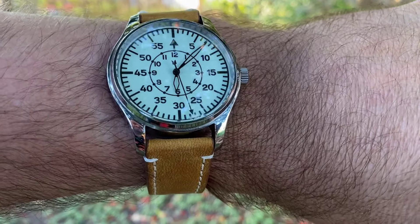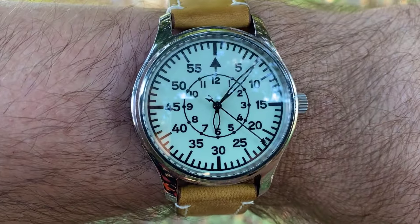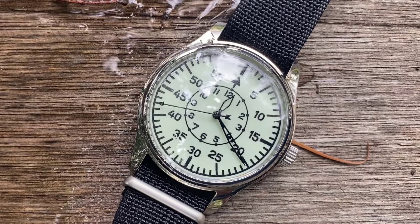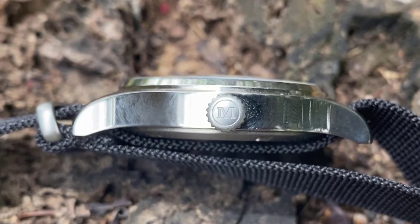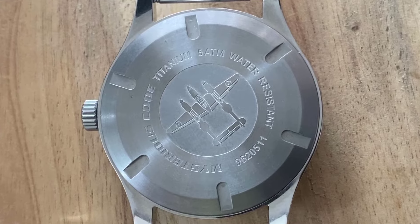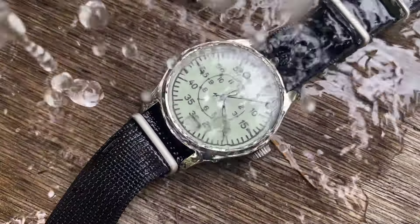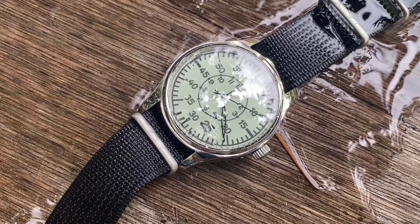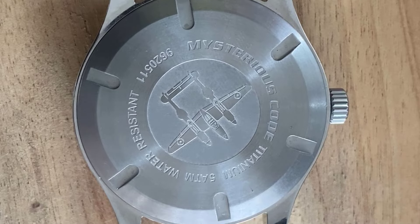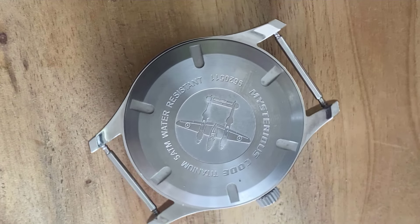The case dimensions also help to make this wearable for nearly every watch enthusiast. The lug-to-lug is a tad longer, but this also seems to be a common theme with Flieger watches. The other impressive element is its water resistance at 50 meters. The MC includes a signed screw-down crown — not a push-pull configuration — which threads and adjusts very nicely. And the case back is screw-down as well. So while I would suggest only using this watch for water activities that don't go beyond pool swimming, it's the inclusion of these features that give me a lot more confidence with its water submersion capabilities. The case back also includes a nice-looking, laser-etched, twin-engine World War II aircraft with branding and other specifications running around the logo. Unlike the case itself, the case back has a more brushed titanium look to it.